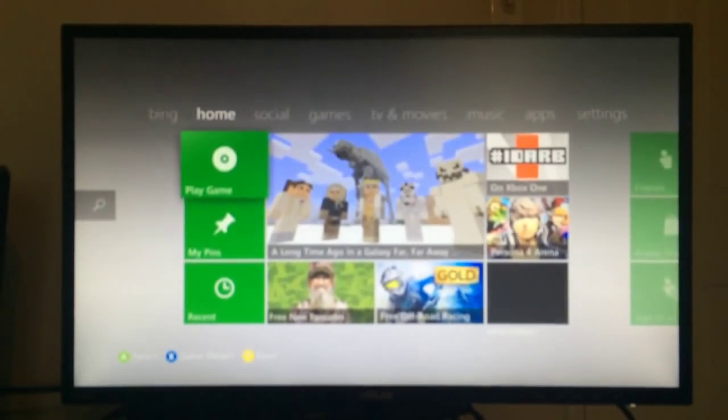Lastly, I want to touch upon the sound for this monitor. This monitor does come with speakers, which is something that really doesn't come with a lot of monitors at the price of $140 for this monitor. So let me just show you guys a little bit of that sound. I'm gonna boot up Advanced Warfare real quick, and you guys are gonna be able to see that right now.